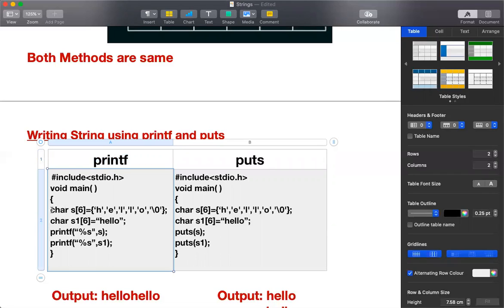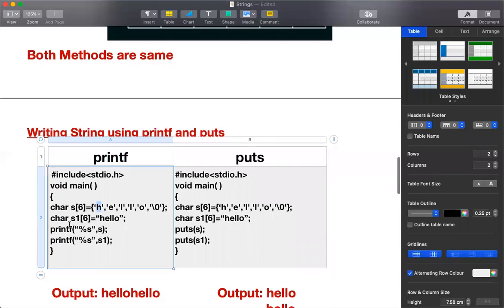Now we are trying to print two arrays. One is s[6], which is initialized in the second method, character by character. And we have taken char s1, another array which stores the string as a whole. Carefully observe what we are printing. First s, in which format? In the format of %s. That means the output will be in the form of a string.